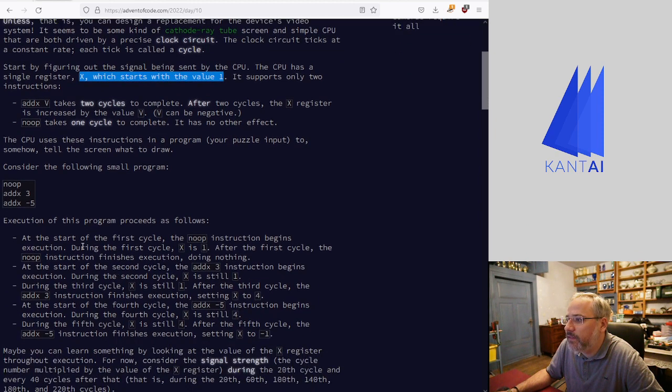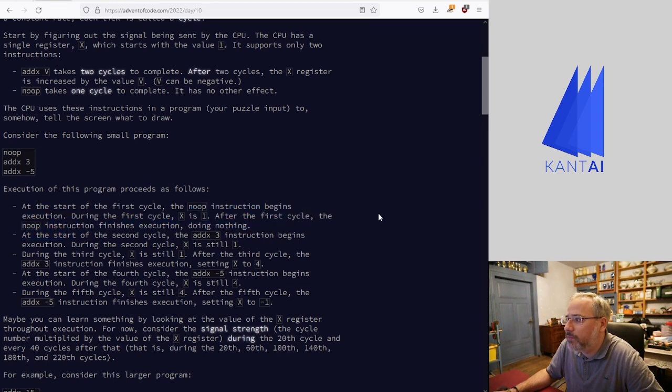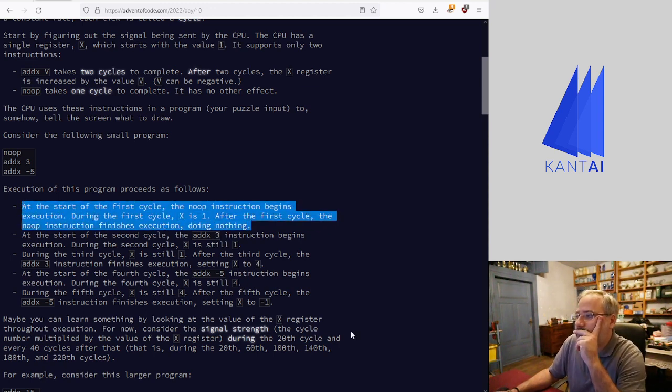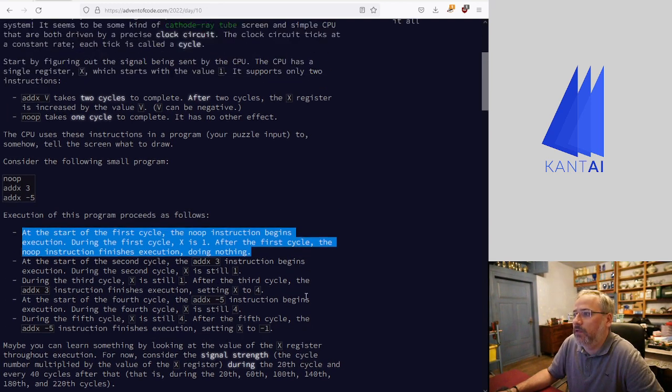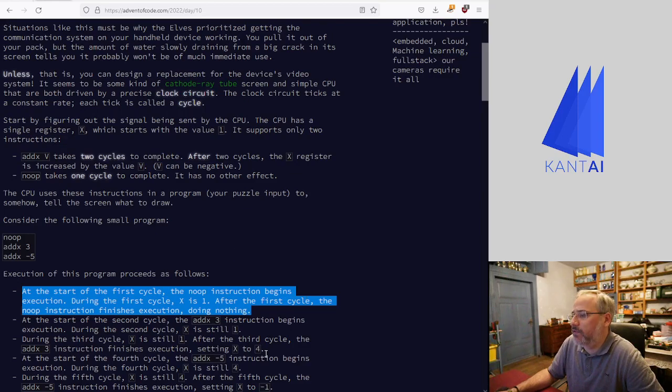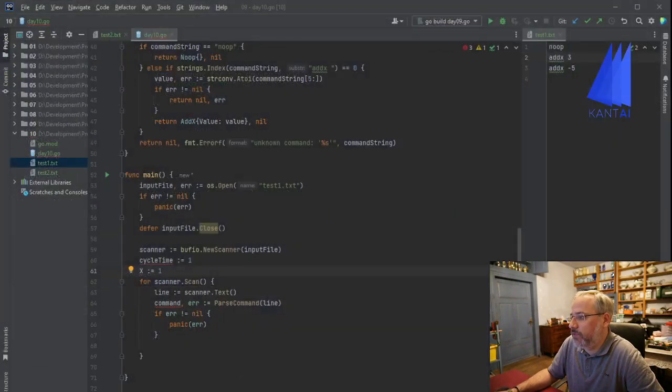And then at the start of the first cycle, the no-op instruction begins execution. After the first cycle, the no-op instruction does nothing. Okay. Good. So I think this is correct. So we just assume that we start at the first cycle.